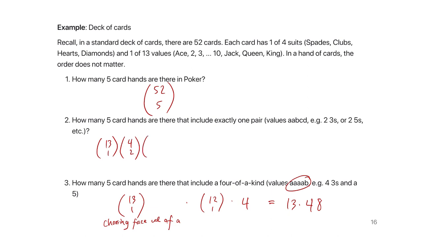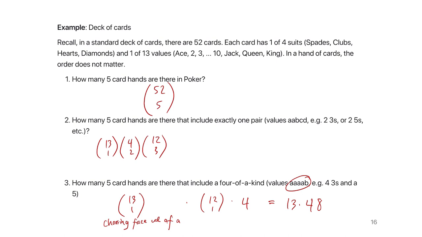Of those, we can select three. And again, face value is just the number, or the Jack, Queen, King, Ace. So we've selected one of 13 to be A, and then of the four possible suits, we selected two. And now, for B, C, and D, there are 12 possible face values. We select three of them, one for B, one for C, one for D. But again, order doesn't matter, so that's why we just have 12 choose three.